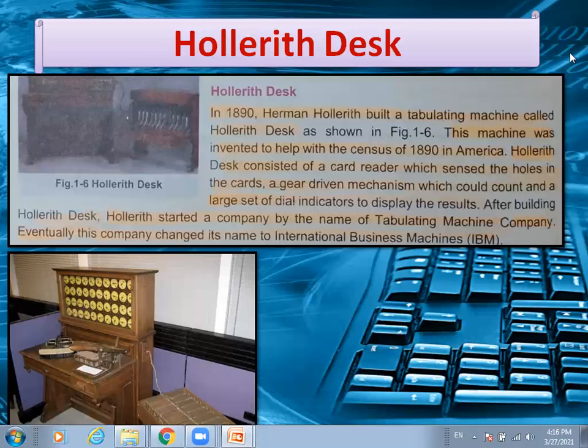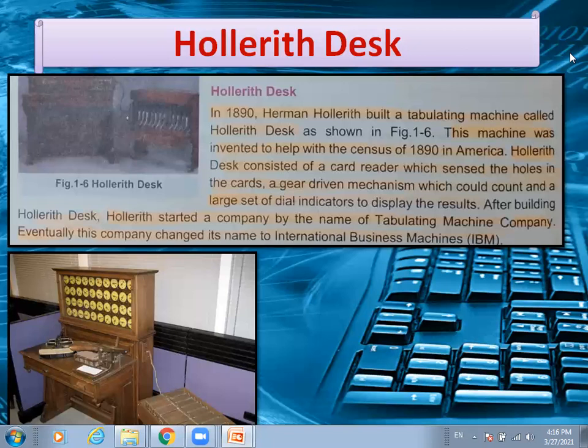These cards are called punch cards. We can insert these punch cards for input and output. A gear-driven mechanism could count, and a large set of dial indicators displays the results on the screen.